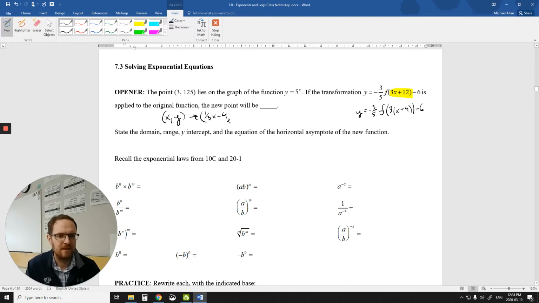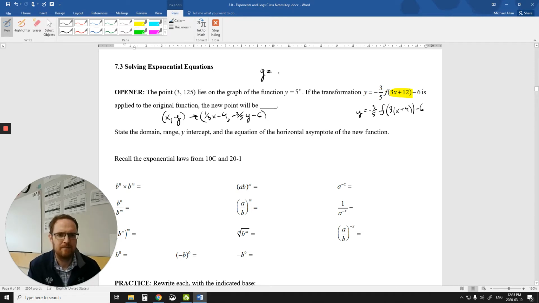And then I'm going to take all my y values and multiply them by -3 over 5. That's going to do the reflection and squish them in a little bit. Then I'm going to subtract 6 from them. So I can figure out where this point here is going to be after I do the transformations. Then you don't necessarily have to create this equation. If you want to, you can plug all this stuff into these equations. It's going to look a little bit weird, but you could do that.